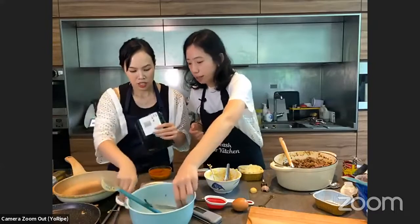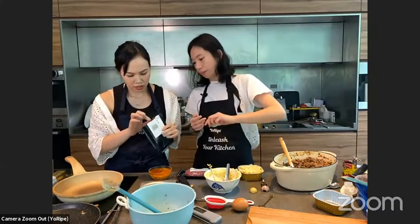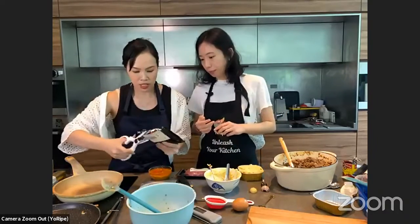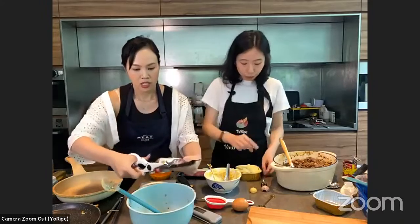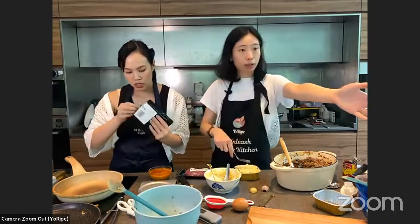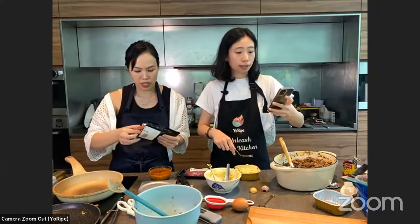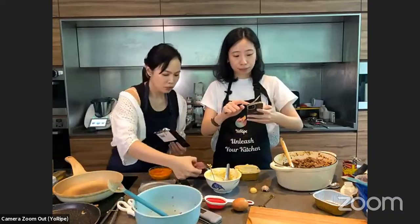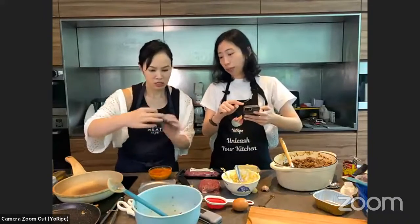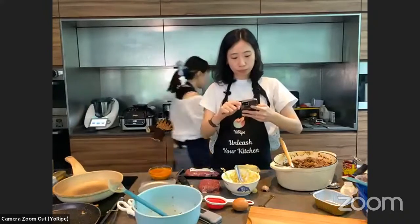Okay. So, cut it. So you can see this fillet, this is about 200 grams. This one has to be cut deeper. How many grams does my recipe call for? Let me have a quick check. Cut into three pieces, right? So I want to use gloves for this actually. 500 grams. So it's about 2.5, but we can use two. We just use two, because I only have two also.